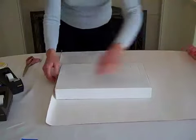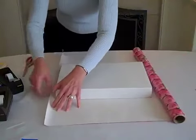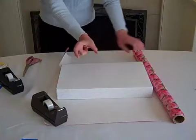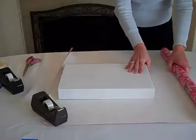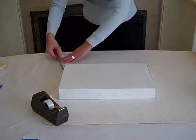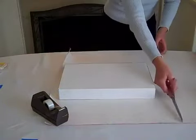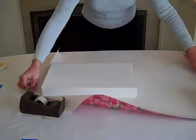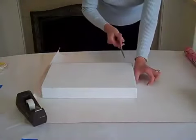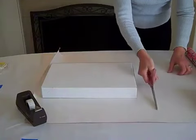So if you eyeball it and you realize, okay, I have a certain amount of paper that I need on this end, I'm going to need the same amount on this other end. Use the tape to hold it open, and let's see if I can center it a little bit more so you can see better. I need about this much on this side.